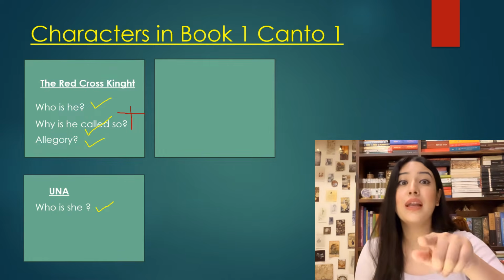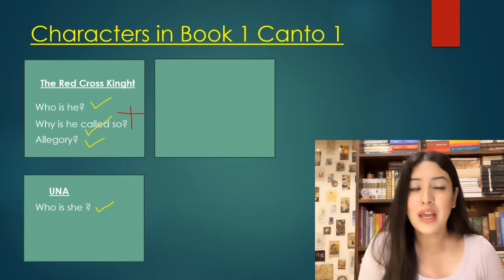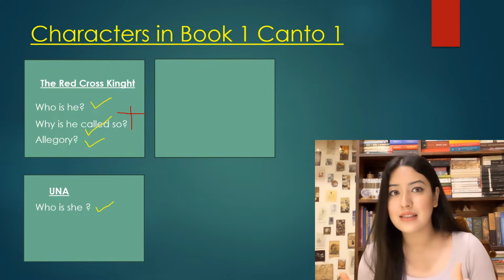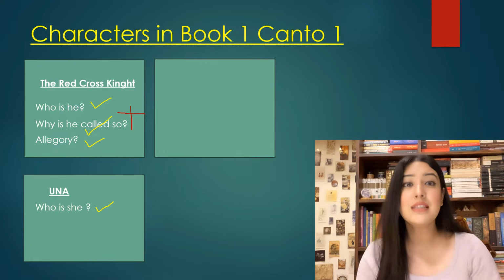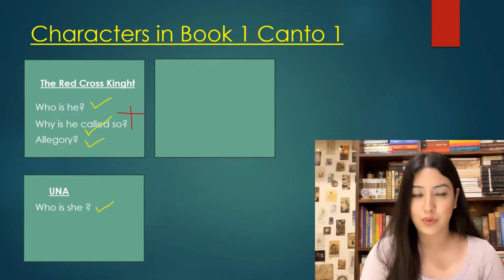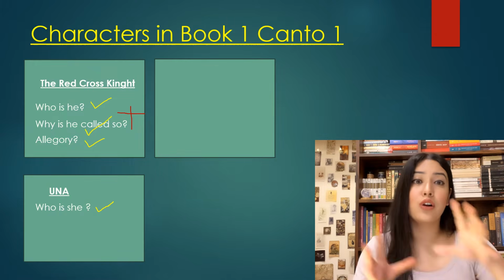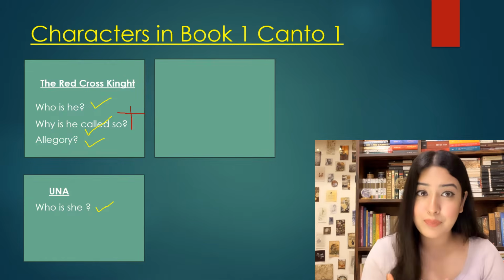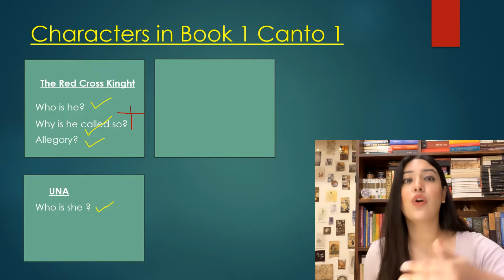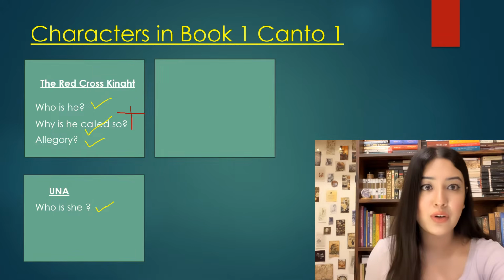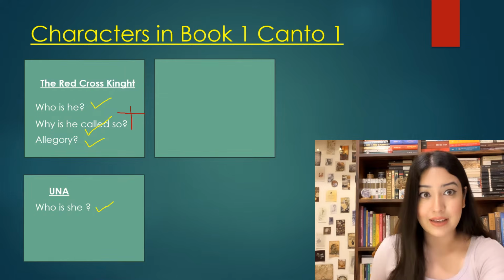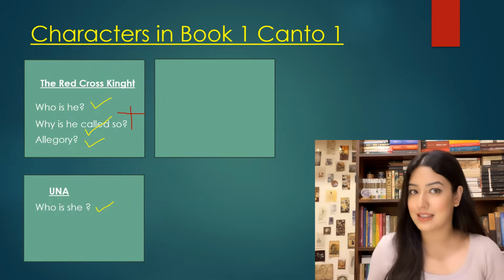So she goes to Queen Gloriana. Who is Queen Gloriana? She is the queen of fairyland. Symbolically, Edmund Spenser wanted to symbolize Queen Elizabeth I herself through Queen Gloriana's character. Una goes to Queen Gloriana and asks for her help: please help me, my kingdom is in danger and my life is in danger. And so Queen Gloriana assigns the Red Cross Knight to go and help Una to save her kingdom from that dragon, and the Red Cross Knight willingly accepts it.